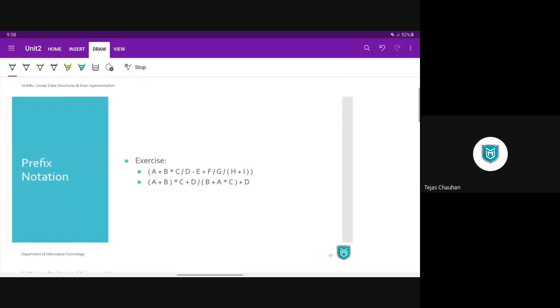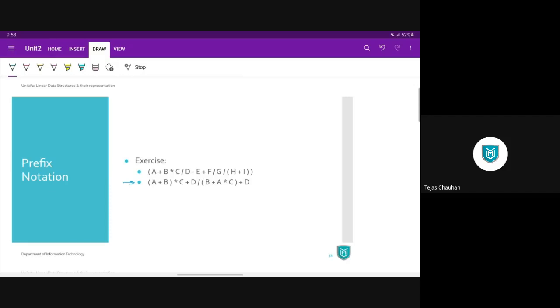This is your exercise. I know this is a little bit larger one, but as yesterday we have gone through this process, go through it. Try to convert these infix expressions to prefix expressions and write your answers in the chat box. After that, I'm going to solve the second one in front of you. For postfix I solved the first one. For prefix I'm going to solve the second one here, and I'll show you the entire process.